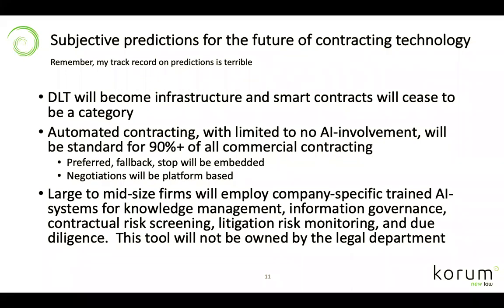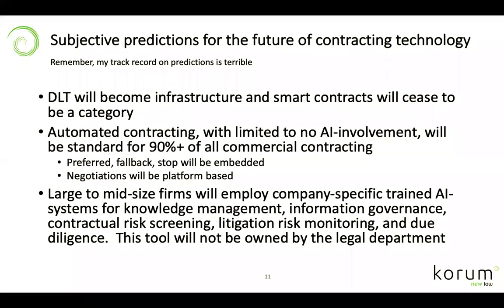That's all going to get embedded into these contracting tools, and negotiations will migrate to a platform-based system that will allow real-time cross-collaboration and editing, as opposed to the classical volleying of black lines and red lines that you're seeing.